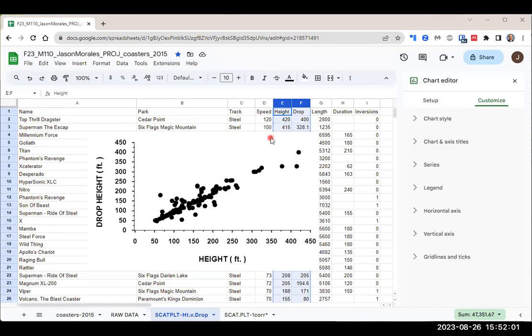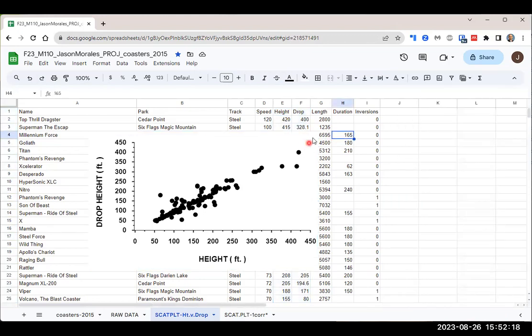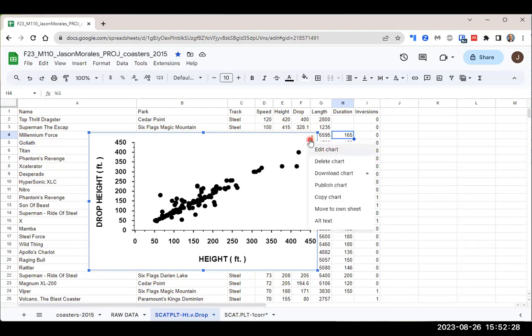So the best way to do that with the least amount of problems in the future is if you click on the hamburger or these three vertical dots here on the upper right-hand corner of the graph. Now notice these only appear if the chart is selected, okay? So here the chart is not selected, so you don't see them. So you need to left click on the chart so they show up, left click on those three dots, and you want to download the chart as a PNG image.